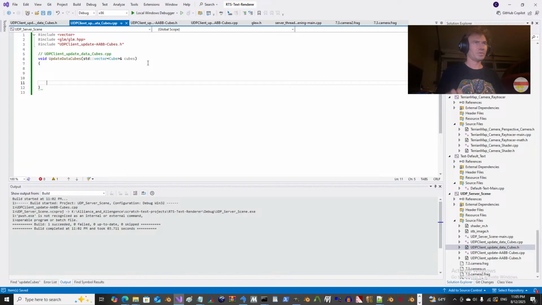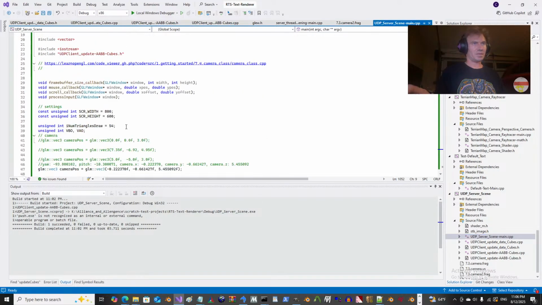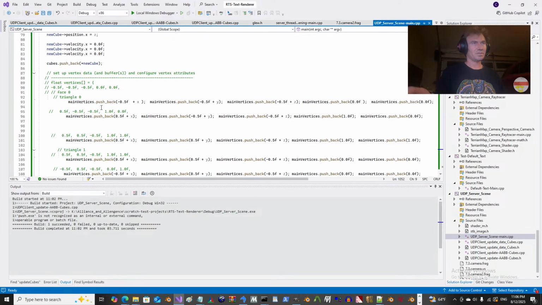And here we loop through all the cubes again. I need the main thing. Let's just get the main thing. Stick it in here.